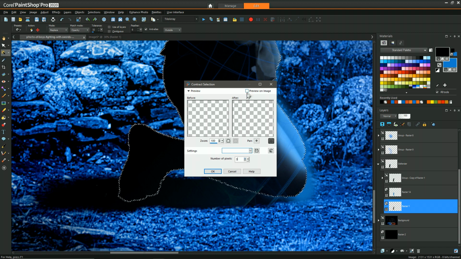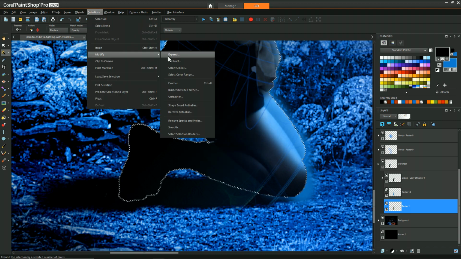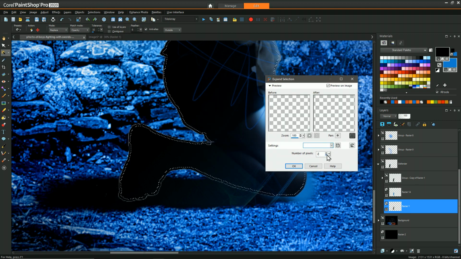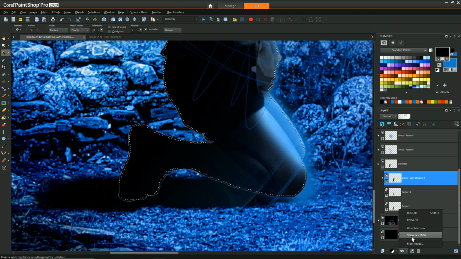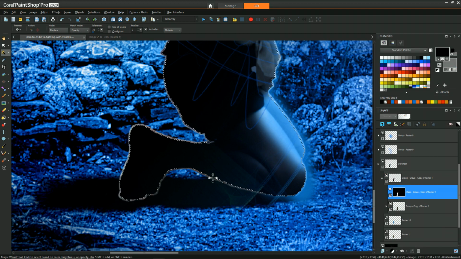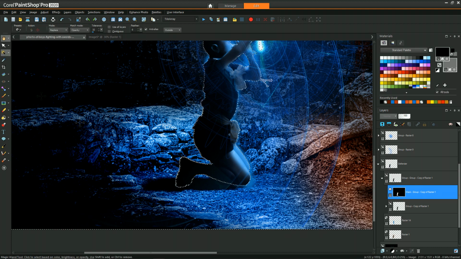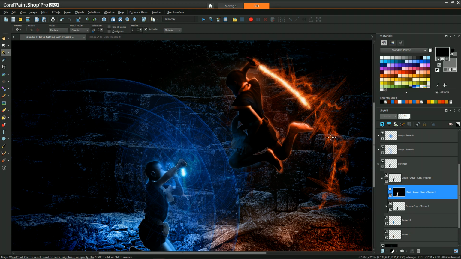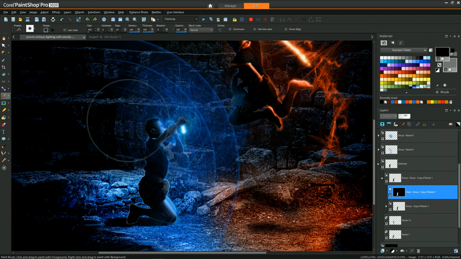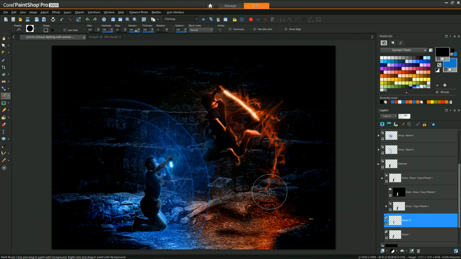So there's a few things that I try here. Honestly, I'm not going to go into detail of some of the things that I tried, because in hindsight they weren't really good ideas. Like, I was trying to use the magic wand and then try to do a contraction on it to see if I could just cut out the outer edge around him. But I realized there were unintended side effects of doing that, and it didn't quite have the effect that I wanted. But this is where it comes back to that whole concept of what level of quality and what kind of trade makes sense for what you're trying to do.